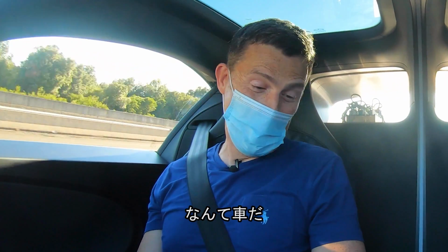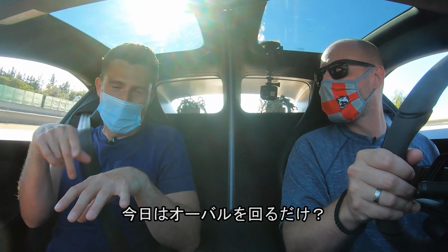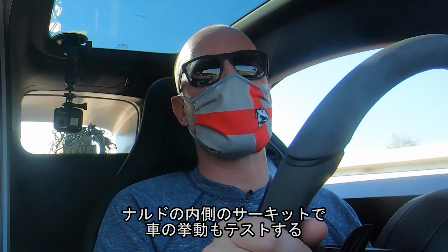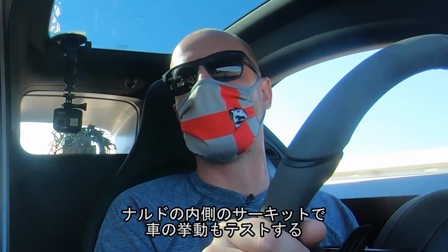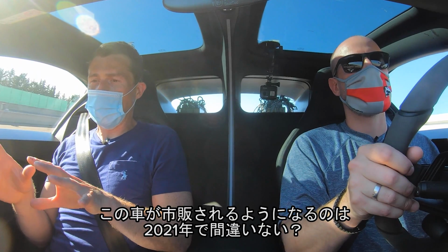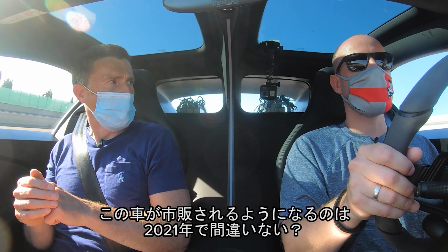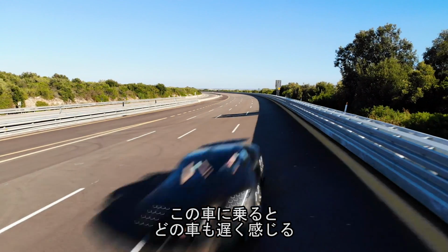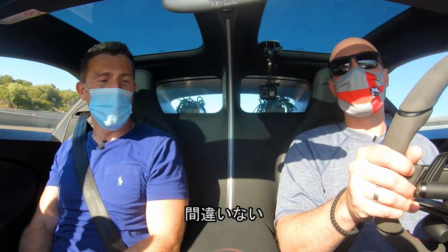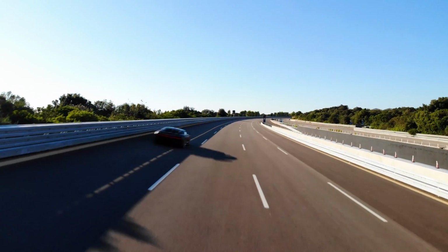What an amazing car. Thank you very much for taking me out in it. Yeah, really, really good fun. Most of the time though, you're just driving around in circles, aren't you? No, also on the handling track and on the dynamic platform, we use all the capabilities of Nardo, actually. So this car will actually be delivered to customers, the road-going version, in 2021, is that right? I assume so, yes. Every other car though now is going to seem slow. That is the only problem. That's the down point. That is really a problem.